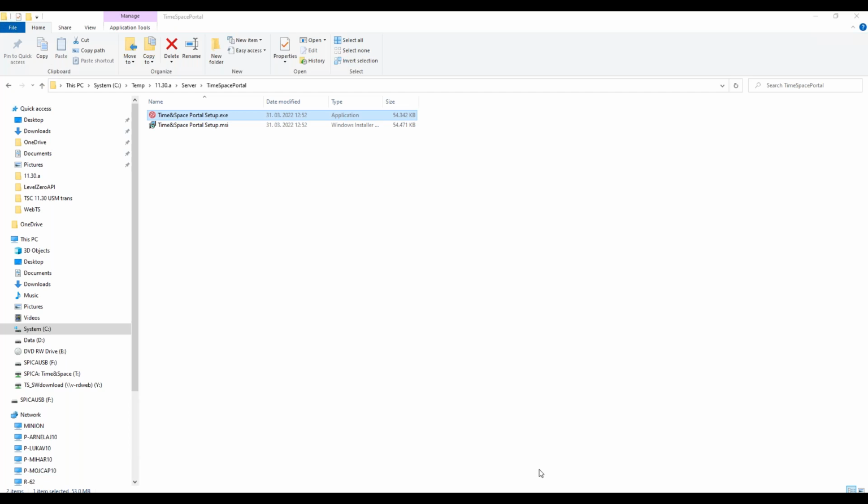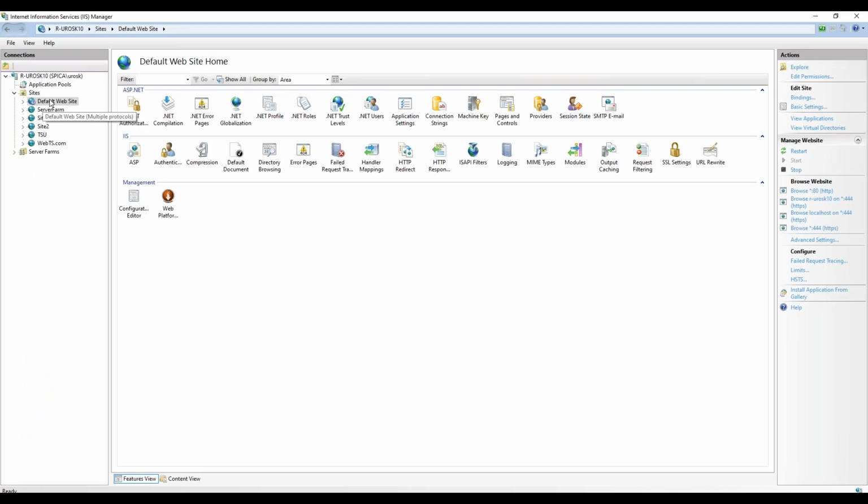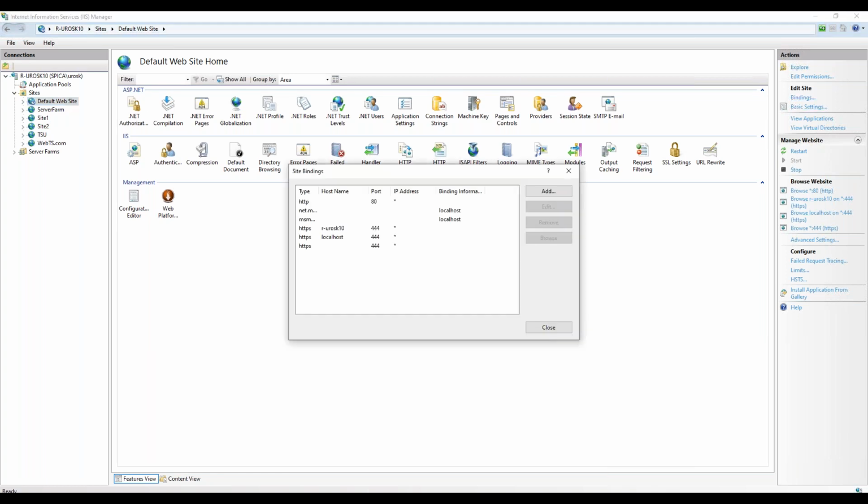I already have set up my binding. So if I go to the Internet Information Services Manager under the default website and I check bindings, you see that I have decided that I will use a host name, this R-euros10, and my HTTPS port will not be default but a custom one.